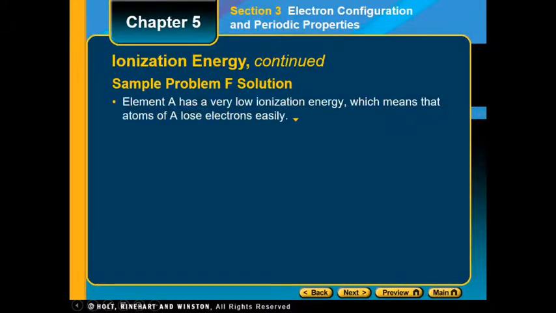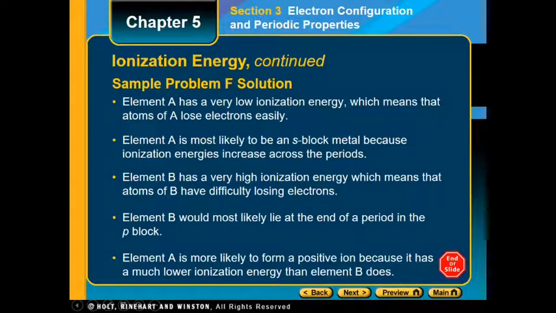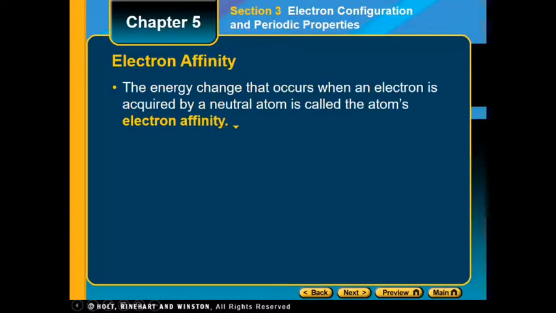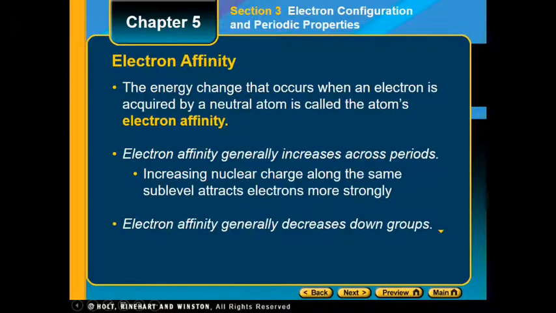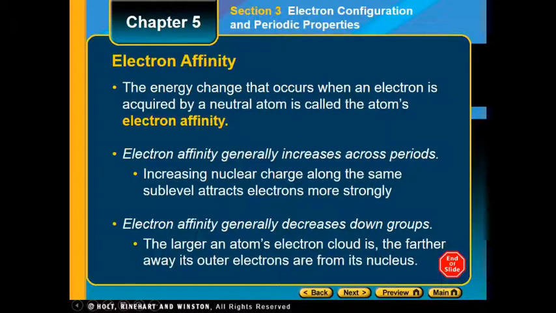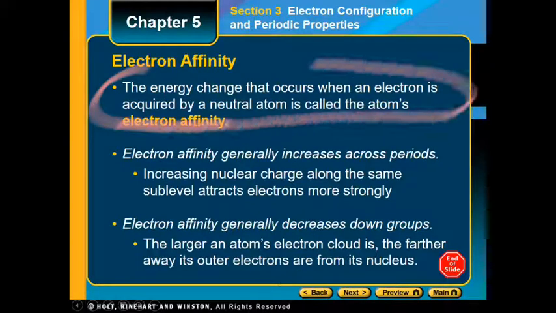Moving on now, this is again explanations to it. Now moving on to electron affinity, which is our third trend. This one is wrapped up pretty much in just one slide. So electron affinity, its definition. Again, another energy change that occurs when an electron is acquired. Acquired means gained. So an electron is acquired or gained by a neutral atom, and it's the energy change involved there. So if an atom gains an electron, it becomes negatively charged or becomes an anion.